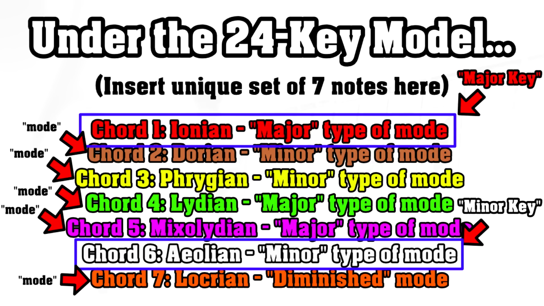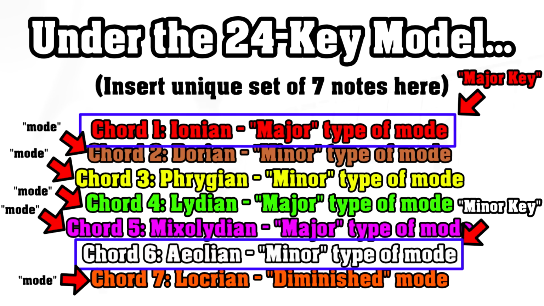To put that bottleneck into clearly defined words, it goes like this. If we take the first chord of a key and we make that the tonal center, the sound of the music produced is called an Ionian chord progression. This could also be labeled as a major key. If we instead take the sixth chord of a key and we make that the tonal center, the sound of the music produced is called an Aeolian chord progression. This could also be called simply a minor key.